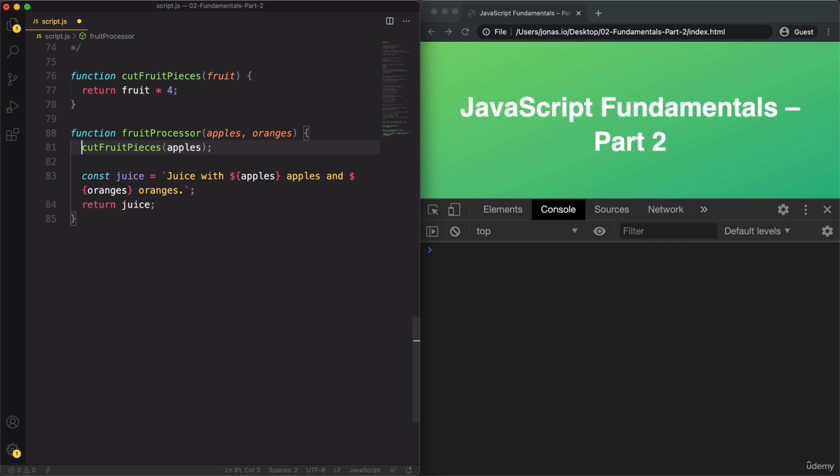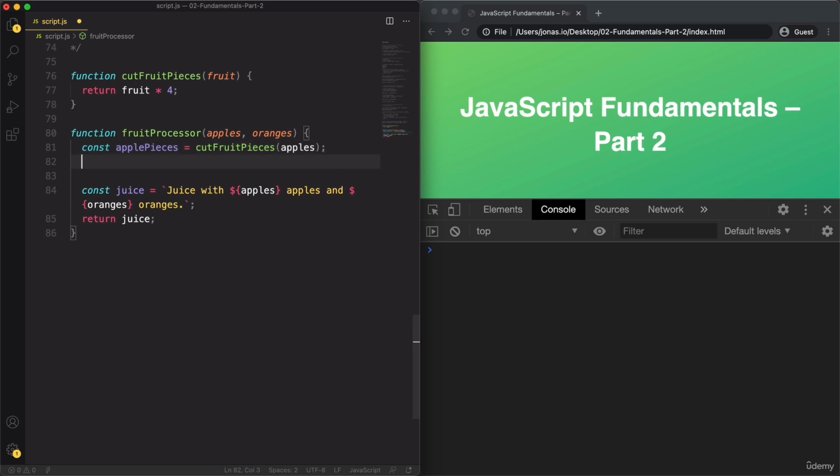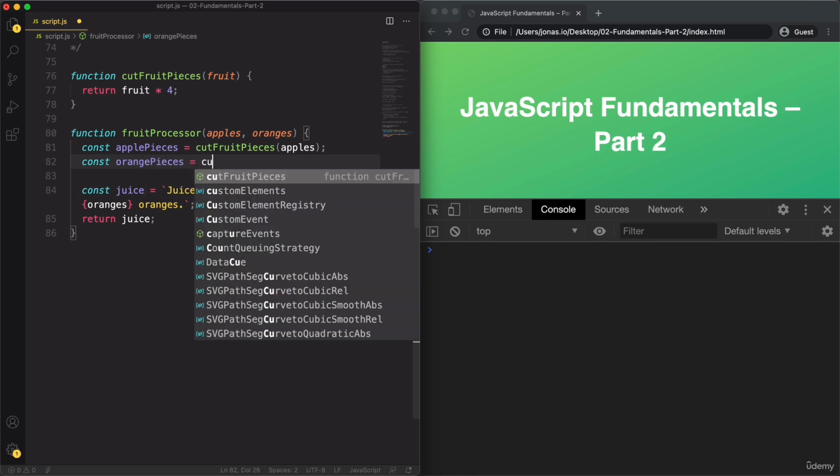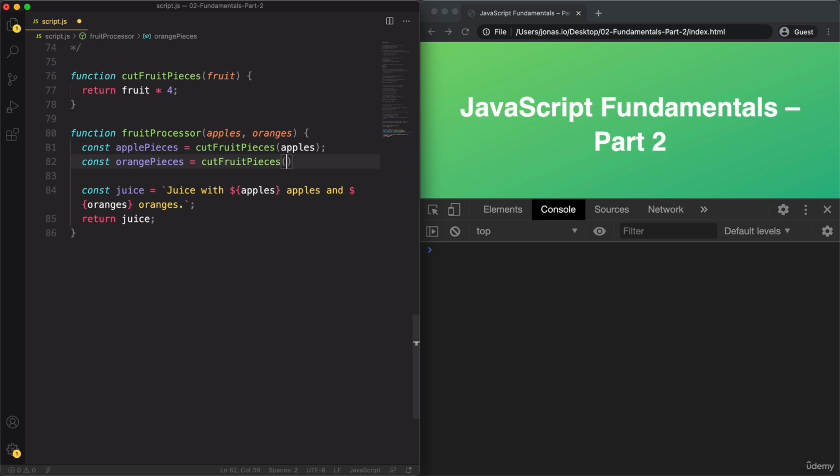And the result of calling this function, we will then capture into a variable called applePieces. Okay? And now let's do the same for the oranges that we receive. So orangePieces will also be cutFruitPieces, but we call it with the oranges. Okay? And so for the first time now, we called one function inside of another function.